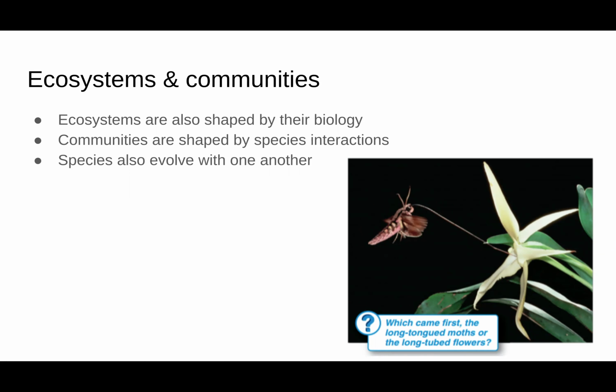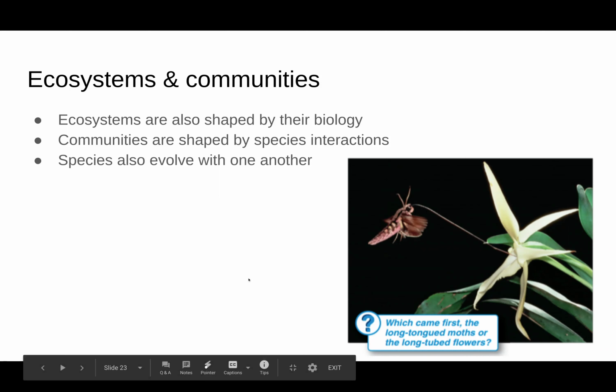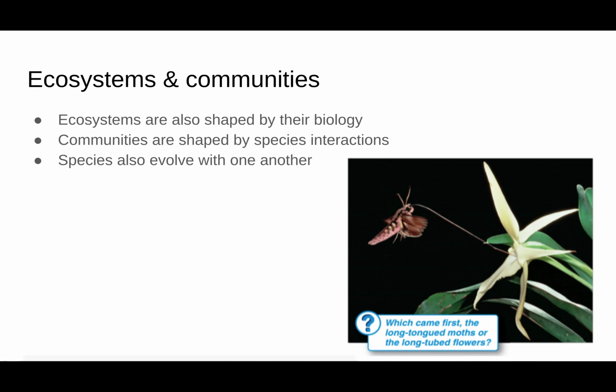And so, as we've mentioned, ecosystems are typically shaped by their abiotic conditions. So the water, the wind, all that stuff, that's what typically shapes what an ecosystem is. But ecosystems can also be shaped by their biology overall. And you can think about something like a coral reef. A coral reef can dramatically change the abiotic conditions of an area, which would change the biology as well. But when we're thinking about communities, communities are typically shaped by species interactions, and they also evolve with one another. So there is this crosstalk between a community and an ecosystem. And again, a community is a bunch of different species living together.